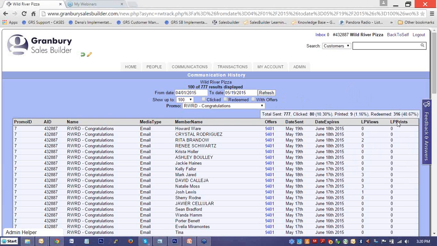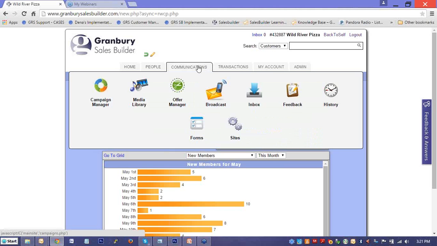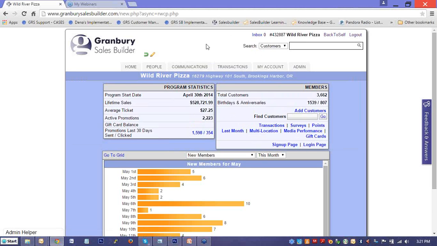We would like to thank everyone for coming today, and hopefully this helped some of you who haven't been using these tools right here on your home tab. And I know some things are just kind of hard to find, like knowing that you would need to go to the history to see who hasn't redeemed coupons and things like that. It's really just a matter of having used the program for a while and becoming more familiar with it. And it does get easier, I promise. And we're making changes all the time, trying to make it more user-friendly for you. And we definitely want to hear your suggestions.